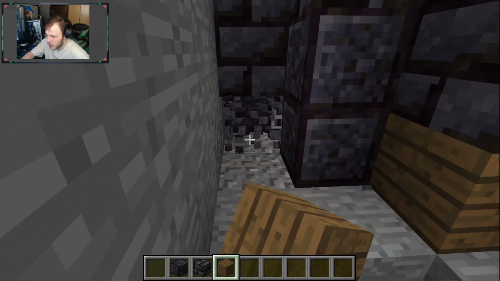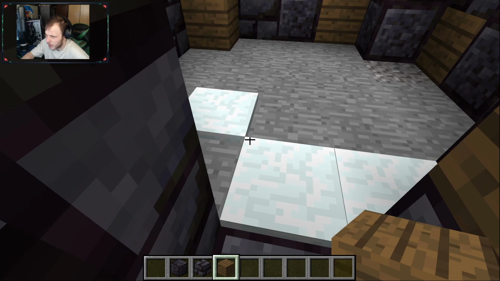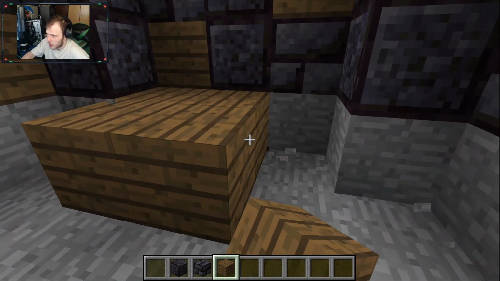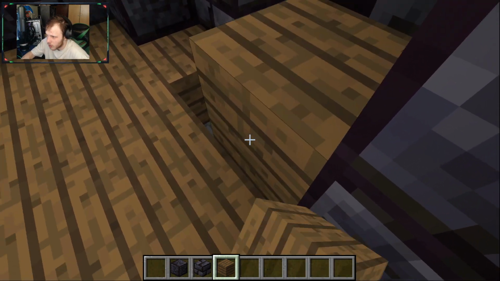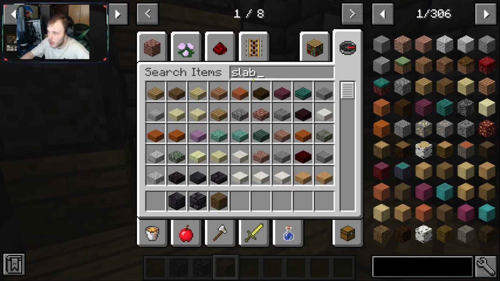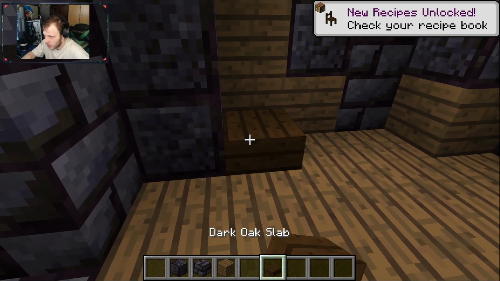We don't need to add too much into this build, I think. We don't want to spoil it. Like that, then. I think having this will do nicely. What have we got on the timer? 2 minutes. 2 minutes on the timer. Let's go with a dark slab. And then we can obviously.